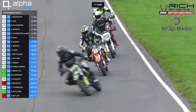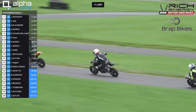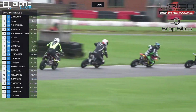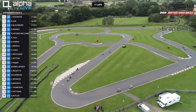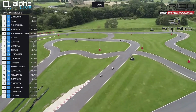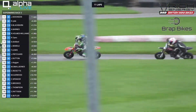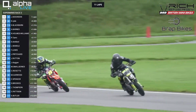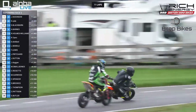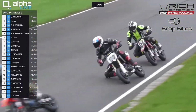Jack Bednarek not able to get into the front end of the field this time. So a difficult situation for the competitors as they run through, and Bednarek was unable to take the start, actually. I'm not entirely sure what the situation was there for him. But the battle is obviously raging as the competitors are starting to accelerate around the circuit. And hotting up there for third place, the two Husqvarnas in front, the two number 48s, Dickinson and Ride at the moment. Blackburn holds on to third on the 114. Ash Barnes on the KTM two-stroke, very close behind in fourth. And now we'll see the two-stroke trying to maintain the power. And of course, it's got a sharper power band than its four-stroke counterpart.